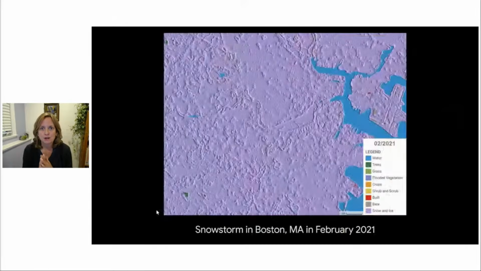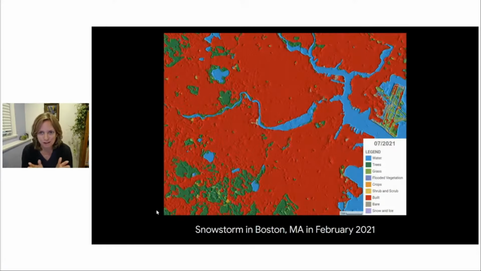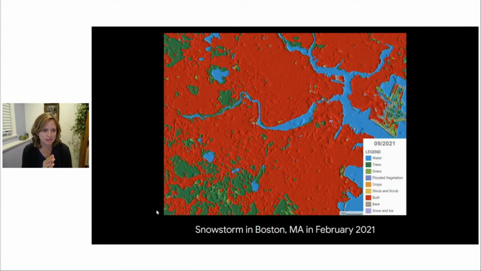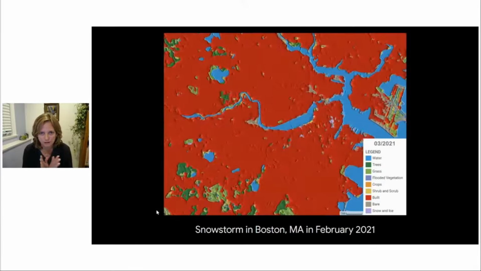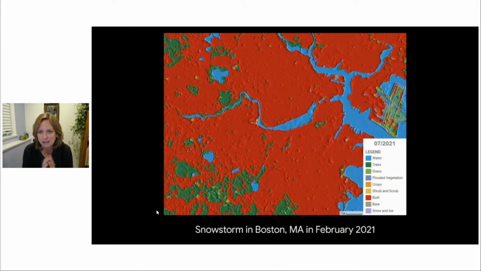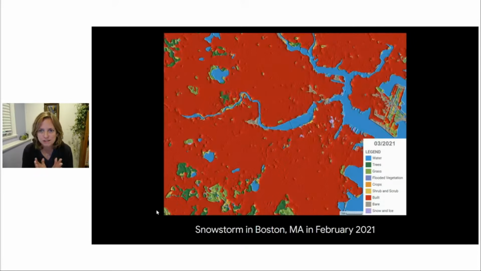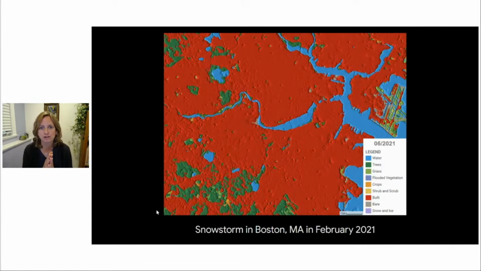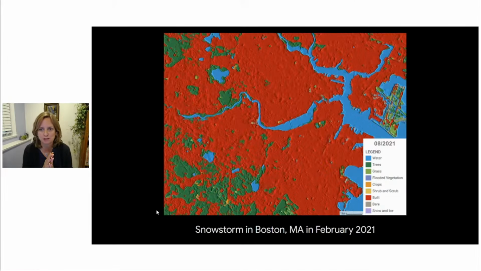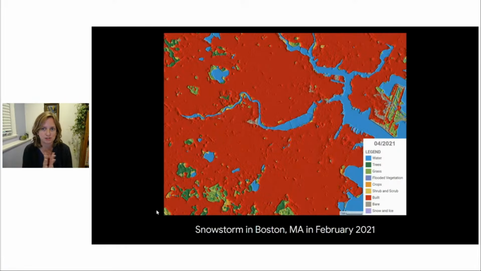Next slide. We see a lot of promise in deep learning techniques like this model, which produces a map showing a snowstorm in Boston in February, for advancing the field of remote sensing. And we're still at the beginning of the application of AI to remote sensing, but we're excited to collaborate with research institutions to leverage the Earth Engine platform for dynamic geospatial analyses to inform action by policy and decision makers.